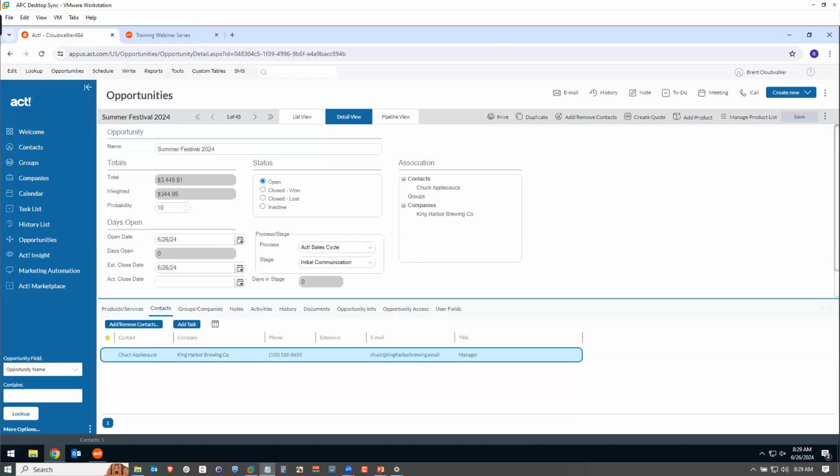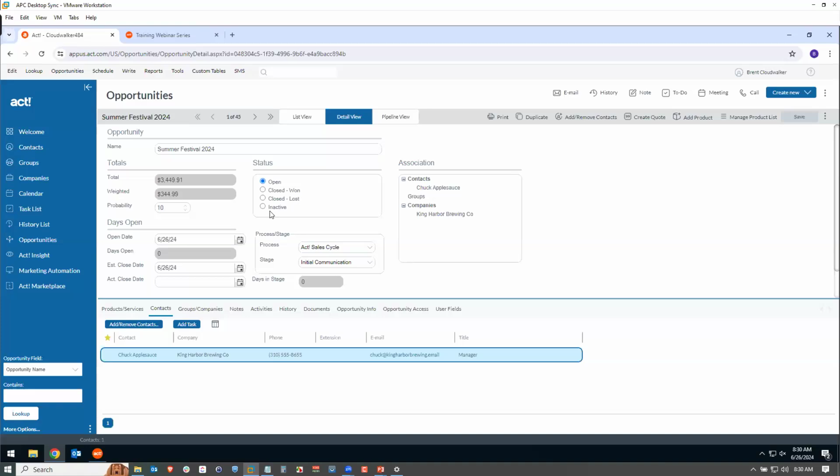So the next thing I want to talk about here is some of the other fields. The status area here tells us what the current status is of this opportunity. Now, since I just opened this, by default, it's going to be listed as open, meaning it's not resolved. It's currently ongoing. It could go one of two ways. We could win it or we could lose it. And that's why there are two other status options here, closed won and closed lost. When we get to the end of an opportunity, it's going to go either by winning it or losing it.